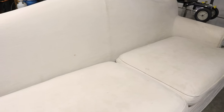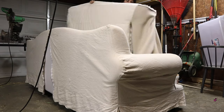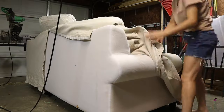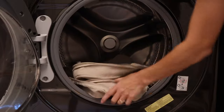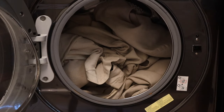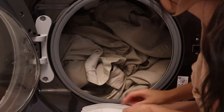The first thing that this couch needed was a really good wash, so I wanted to see how much of the stains I could get out and really see what I was working with. Luckily this sofa has a removable slipcover, so I took off the slipcover as well as the seat cushions. Once I got all of that off, I stuck it in the wash and added some OxyClean to help brighten it up, and some bleach and detergent as well, and put it on a delicate cycle.